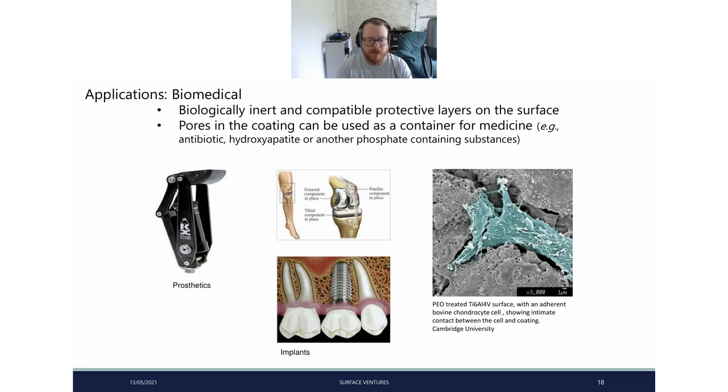Biomedical, so this is where materials are chosen because they need to be able to not provoke an immune reaction within whatever environment that they're in. So for things like knee replacements, hip replacements, things like titanium are chosen because you can begin to get bone ingrowth into the actual implant, so it will become a part, or at least more of a part of your body's structure.